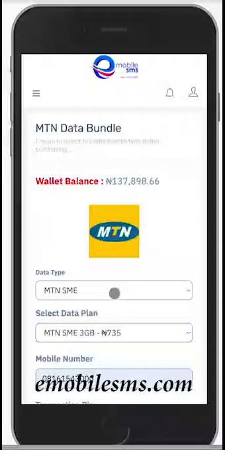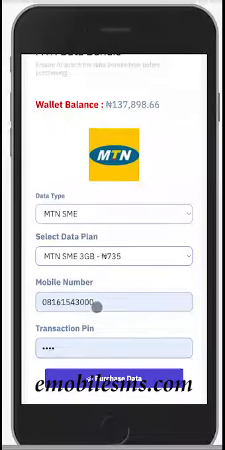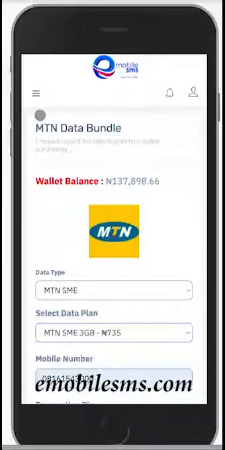The only thing you need to do is make sure the person pays into your account and you have the phone number. Please make sure you are putting the accurate phone number, because immediately the data is sent out, there is no way of retrieving the data back. Please be careful and make sure that they are sending you the appropriate number. What I mean is, if they are buying an MTN data, they should not be sending you an Airtel number. So okay, let's go ahead.